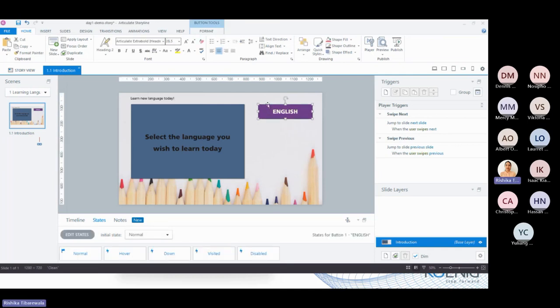Let's use the first one. I'm going to click on the corner. You can press Ctrl D, which is again the shortcut for duplicate. And then you can copy paste also. So Ctrl C, Ctrl V, that is copy paste option. If you want to duplicate instantly, you can use Ctrl plus D, right? That's the shortcut key. Now I'll just need to change the text here. Make it, maybe this was English, then French.